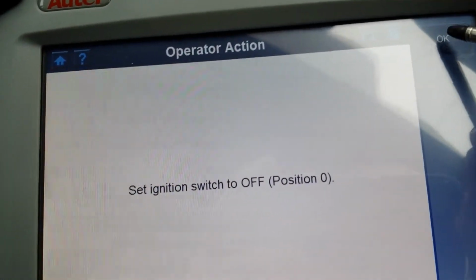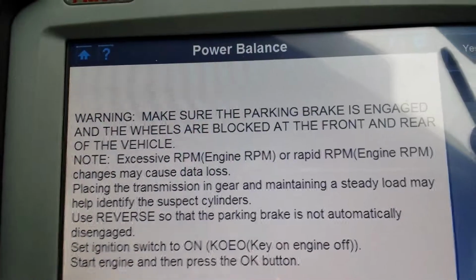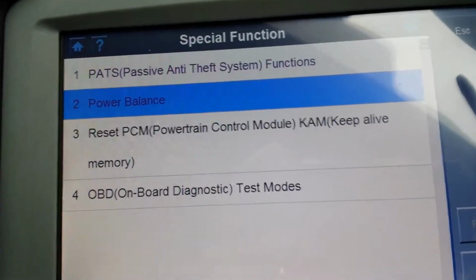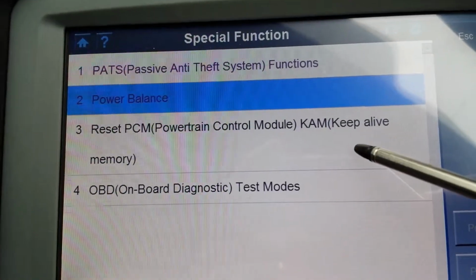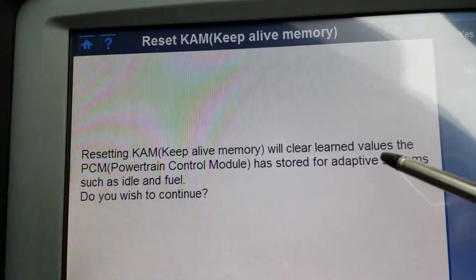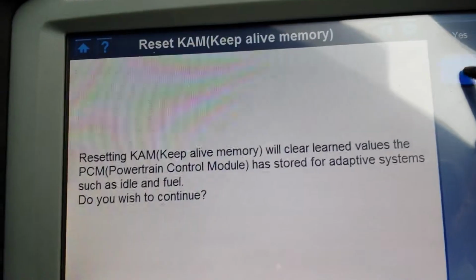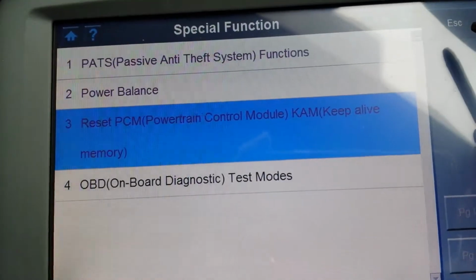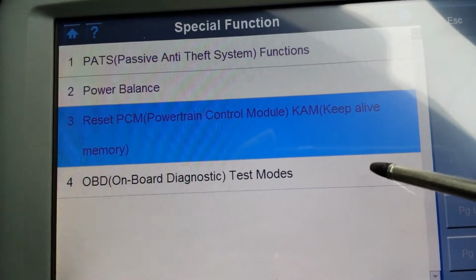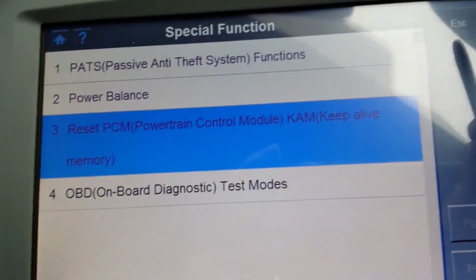Then you have, okay, I'm not going to change it. Just going to go back. Power balance. Whatever this is. Reset power control module, keep alive memory. So basically it clears all the learned values for adaptive systems, such as idle and fuel. I'm not going to continue because I've done these already. In onboard diagnostic tests, I can tell you this is basically a reading of the car through the simple OBD2 protocol. Simply as that.